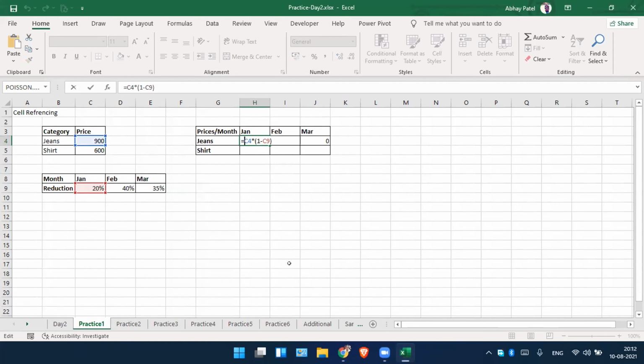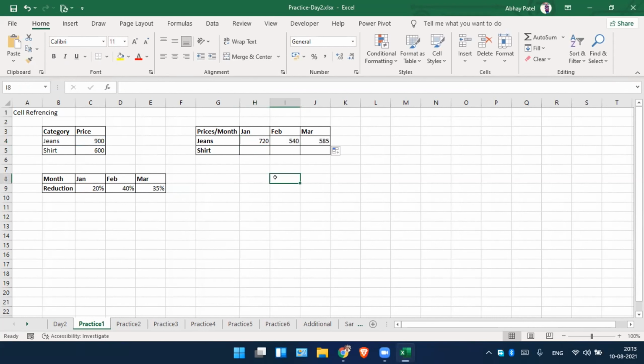You can just write a $ sign before the column, and the rest everything will be fine. And in the below, just press enter, and now drag it. It will not move towards right. So now that you are getting the answer, right? Because you have made your column absolute.